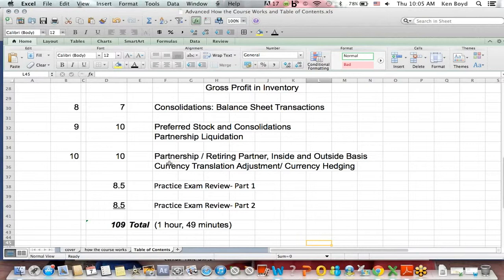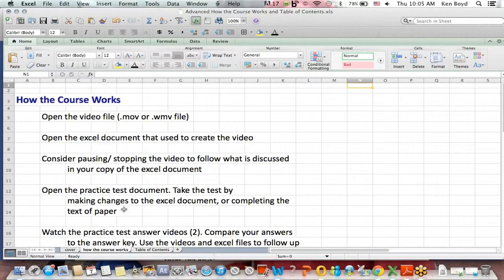And the last thing, which I think may be the most difficult and misunderstood, is currency translation adjustment, where you're shifting from one currency to another and you may be incurring a gain or a loss on that currency. We also have two sections, about 17 minutes, that explain all the answers to the practice exam questions. So it's a total of about 1 hour and 45 minutes.